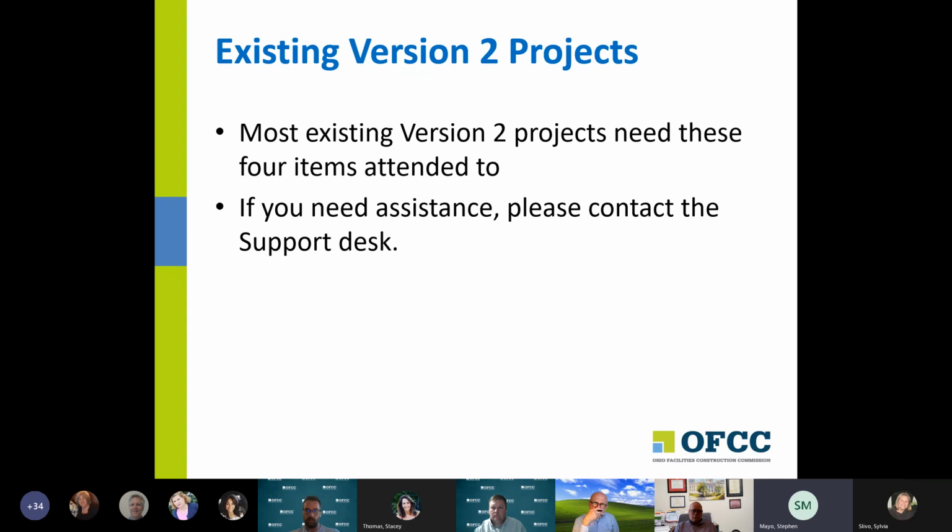If you need assistance, Shauna's team can help. Your program managers can help, particularly if you're having issues with an agency not understanding why you need the information, or not wanting to give you the information. I would say that would be an opportunity to escalate that to Ned or Lane or Mike, and they'll assist you in getting that. But it's new with version 2. We're going to need all of those things set up in the projects as soon as possible, particularly for these 40 or 50 projects that we just started in the last two or three months.